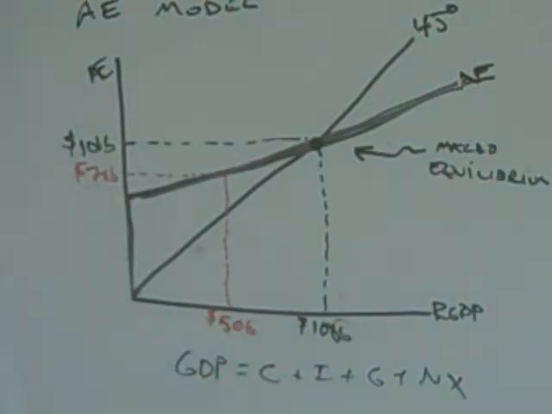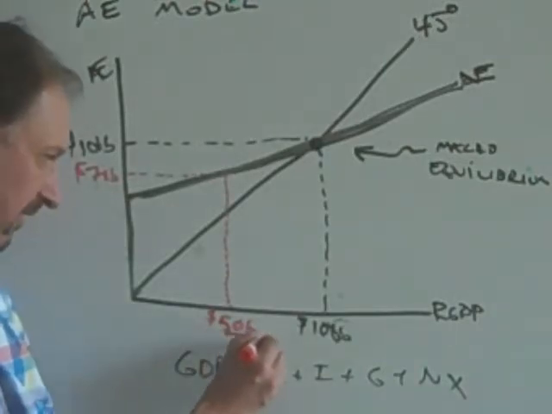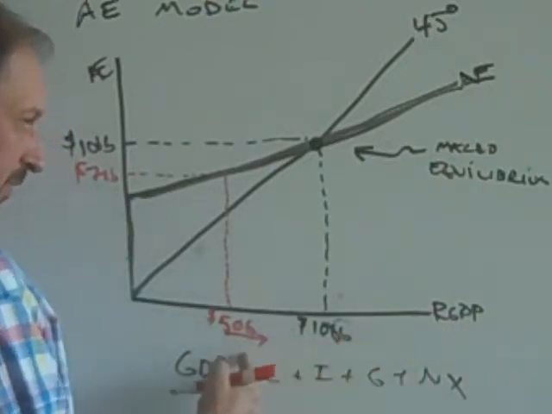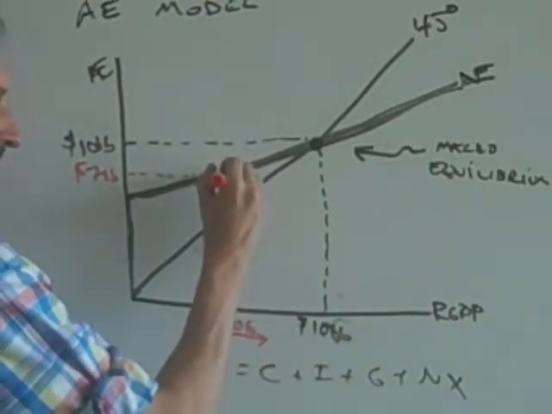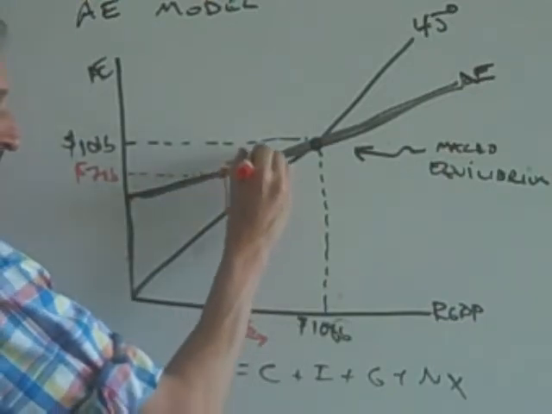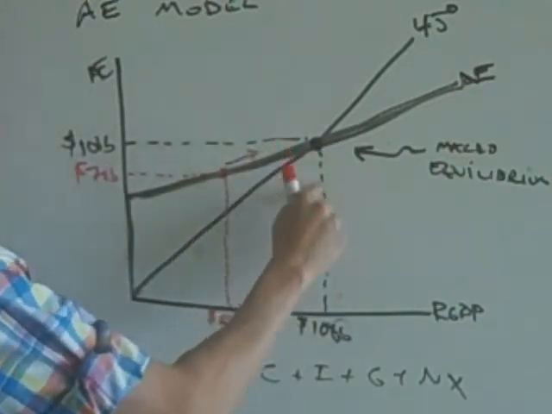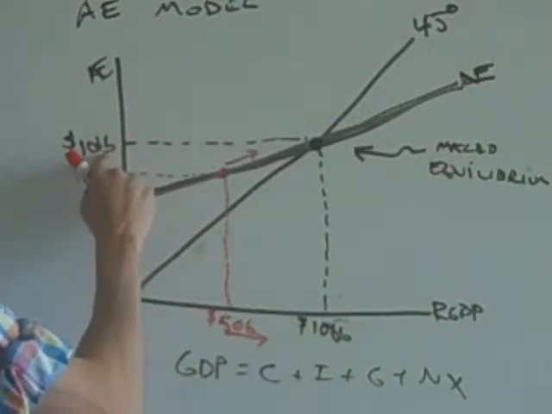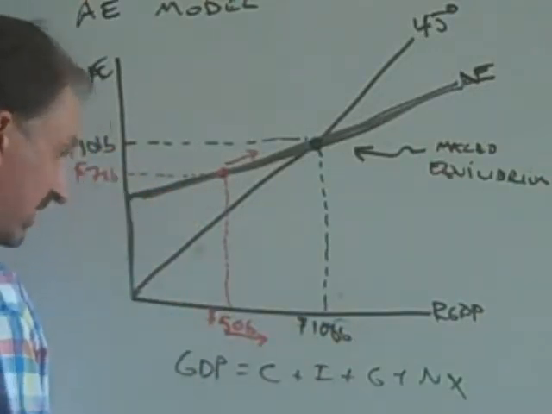In that case, inventories have got to be falling. We have bought more than we've made. So managers across the country walk out to the proverbial warehouse and they say to themselves, wow, my inventories are really low. I better do something to make sure I don't run out of stuff. I don't want to miss out on sales. So I'm going to hire some people. I'm going to turn on some assembly lines. I'm going to do whatever I have to do to increase the amount of output that I make. And that causes this point, right, where we're not at equilibrium, to drift in that direction. And that keeps happening until what we produce equals what we buy. So that's the low side scenario.